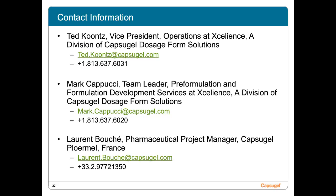For feasibility studies using API, in a stability sense, we have typically used two different types of conditions, your 25/60 and 40/75, and a lot of it is client driven. We have seen some studies where it's just API and capsule that have been extended at 25/60 all the way out to 24 months. And then we've seen some other stability studies, with direction of the client and in conversation with the client, that will end somewhere around a year at 25/60.